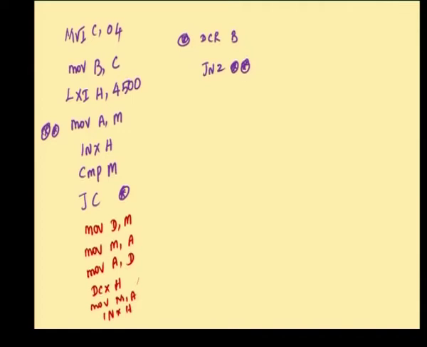So, once after completing this, I have sorted the first number. So, then what I have to do? I have to do the main counter reduction, DCR C. So, this has to rotate from the starting. So, what it represents, every time we are decreasing the counter and initializing, now I will check which is the smallest number. So, the smallest number will be compared with another number.